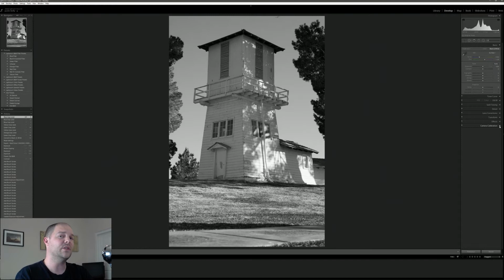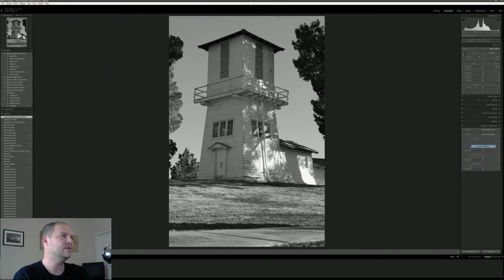So what we want to do to get the right color balance in our black and white image is we want to go down here to camera calibration. Actually, before we do that, let's do our lens corrections, because that will change the color a bit. I guess it didn't really do much for this one. Okay, so we're down in camera calibration. Now you can go through these different calibration modes and see which one gives you kind of the outcome you're looking for.